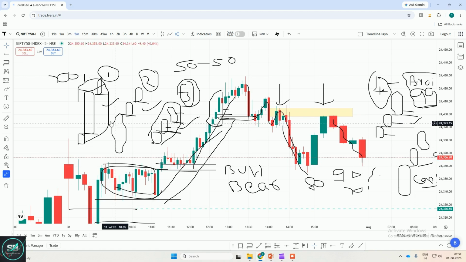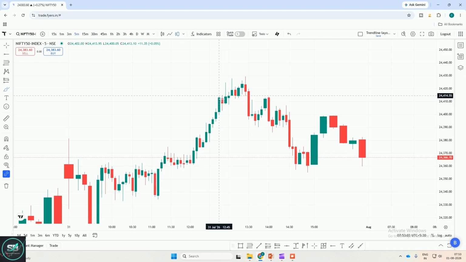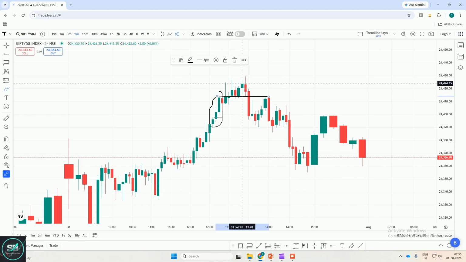At the top, if you see here, we know when this FVG is formed, this is mostly the end of the trend. When the fourth FVG is formed, let me clear all this. When this fourth FVG is formed, you know this is the end of the trend. Small candle, and the big candle, this is almost the end of the trend. So above this, market gave a breakout and stayed here for some time. And what happened? It gave a breakdown here.